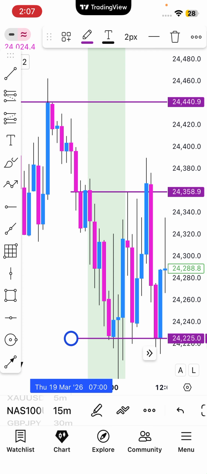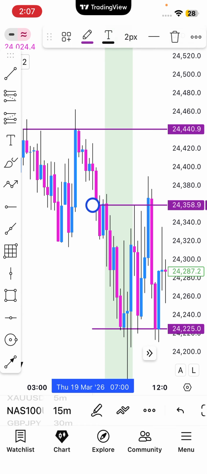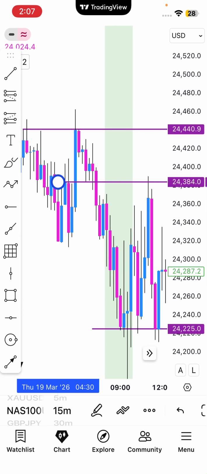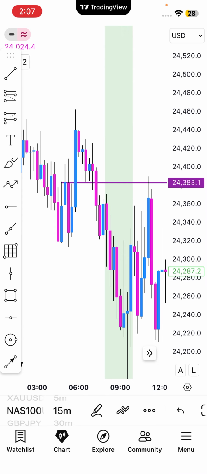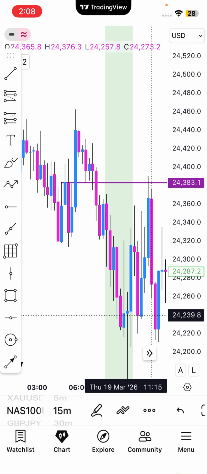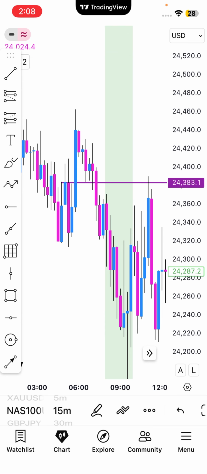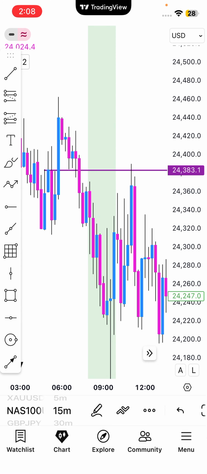And then what I noticed is that, zoom out, I noticed that price had a QMR here. That's when I noticed this QMR. So this was the level I would sell from. However, this was outside of session time, but I'm just showing you. So this was at 11 o'clock. So yeah, I would have taken that sell, but it was outside of session time.